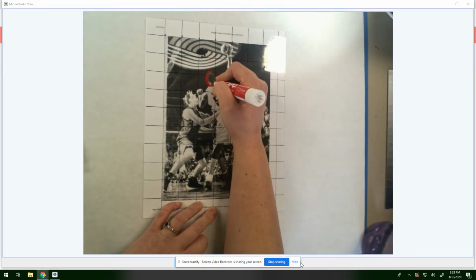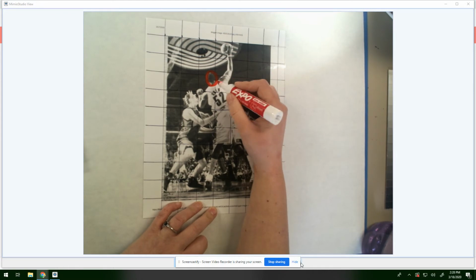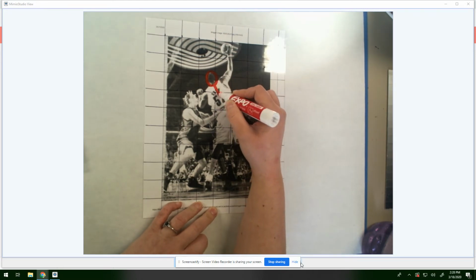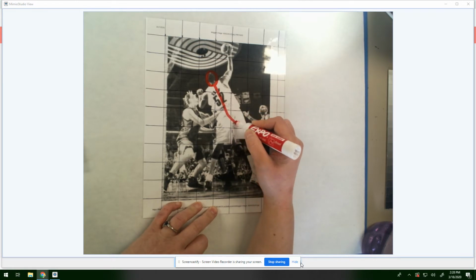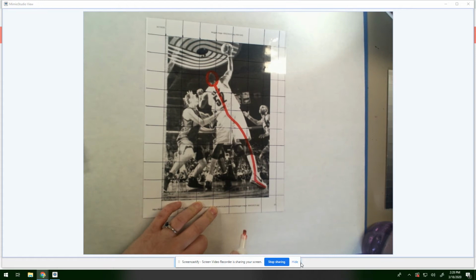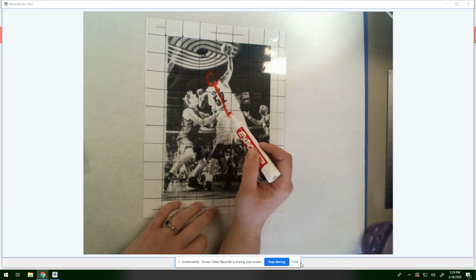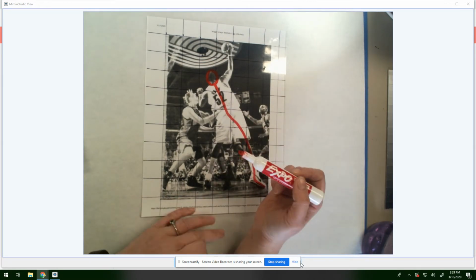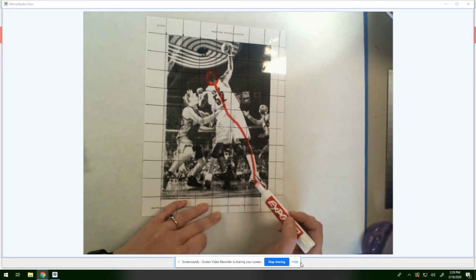What I like to do is find the head of the figure. And then we know that attached to the head is the spine. And I follow all the way down through the leg of the figure as well. The reason why is because your feet are connected to the floor. As your feet move, your spine moves, your arms move. Everything is based off of this center line, this line of action.